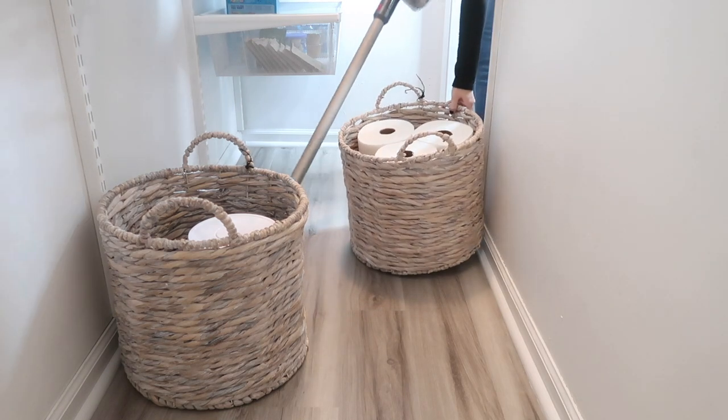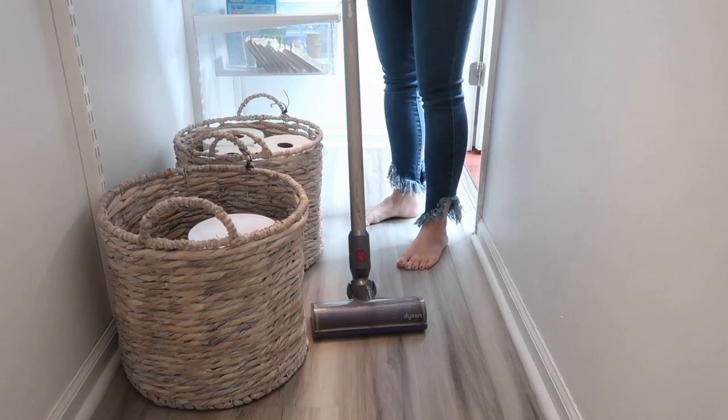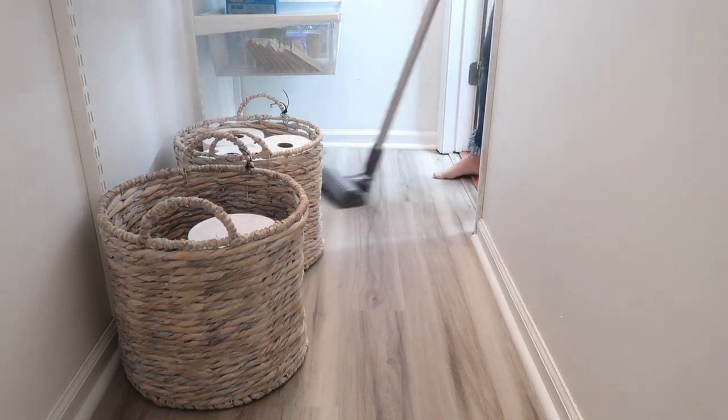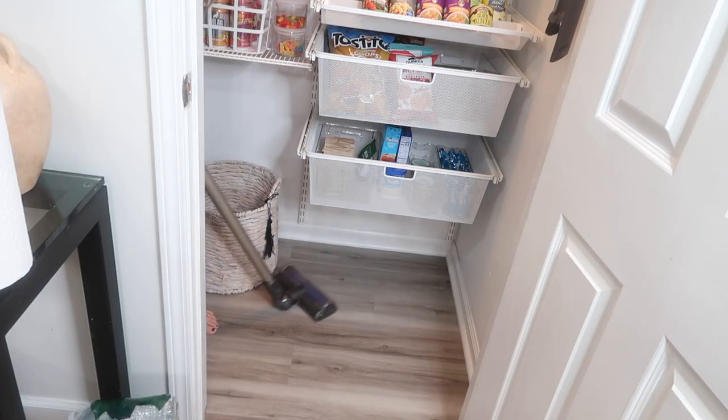We're about to finish with the floors, and then I will quickly show you the before clip just to remind you of what the space looked like prior to the final reveal. I cannot believe what a transformation it is. I hope that you guys love it.